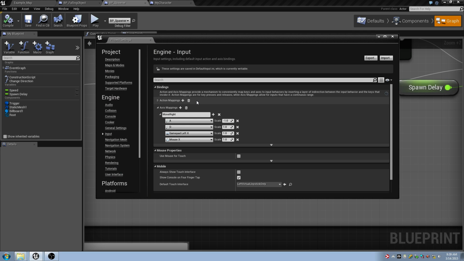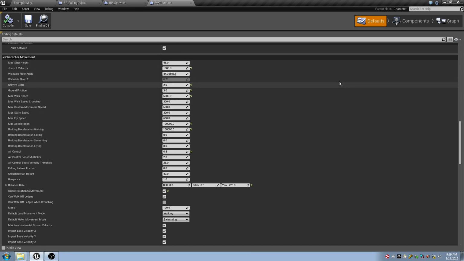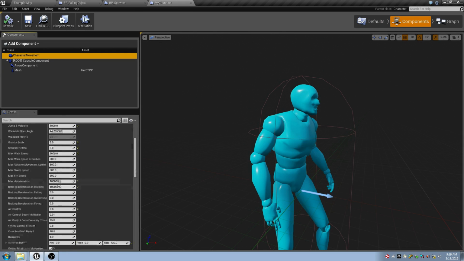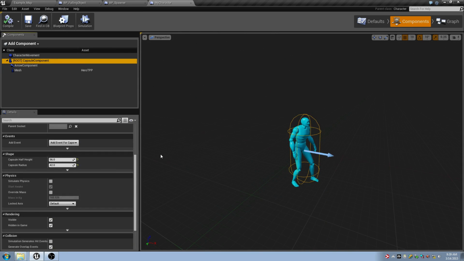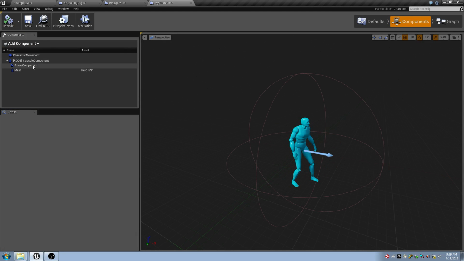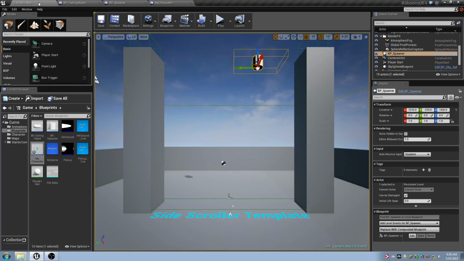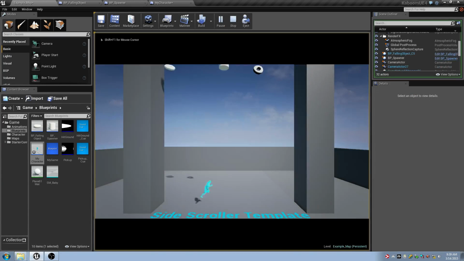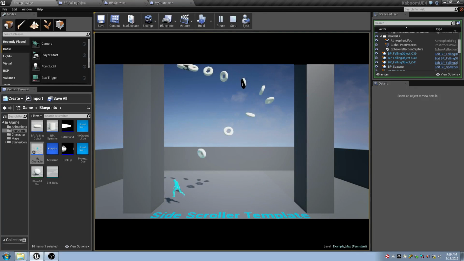Yeah, we can increase the collision of the character as well. It might make sense to make him a little bit wider so he can catch the objects a little better. If we want to do that, we can go to his components and go to his character movement component. The capsule component is actually the thing that controls how wide he is. So you can make this thing wider like that. You can increase his capsule radius. Yeah, we're going to make him float anyway. He's not actually going to be the blue guy.